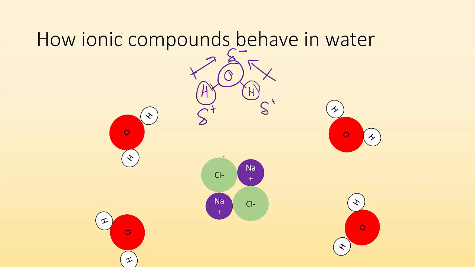When you have an ionic compound with ions that have charges, they're going to interact. The positive charges are going to interact with the negative charges. And the negative end of the water molecule is going to interact with the positive charges. So let's see that in action as I erase all this stuff and get it out of your way.